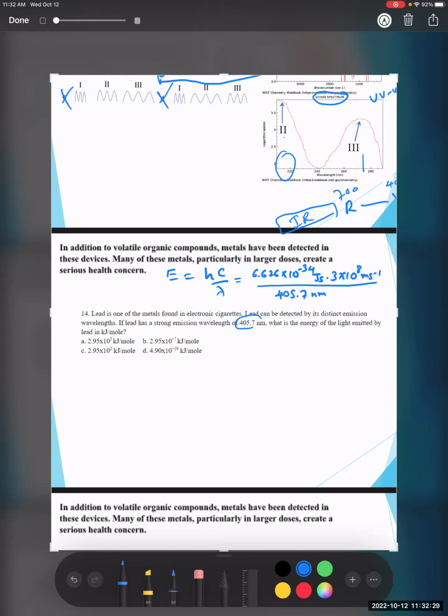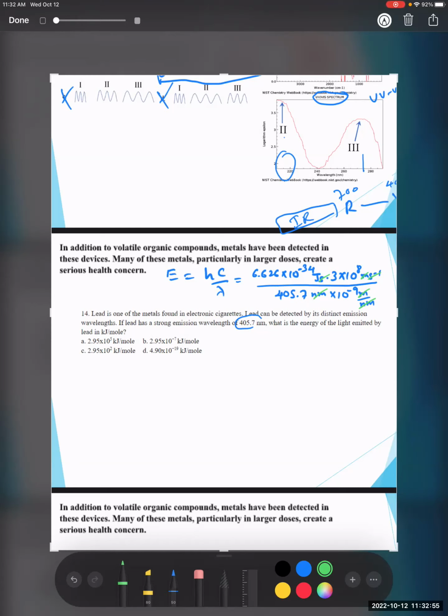But the speed of light is in meters and the wavelength is in nanometers. They need to match, or else I can't use them in the same equation. So I'm going to convert nanometers to meters by multiplying by 10 to the power of minus 9, because that's how many meters you have in a nanometer. When you do that, nanometers cancel out, meters cancel out, seconds cancel out, and you're going to get the answer in joules.